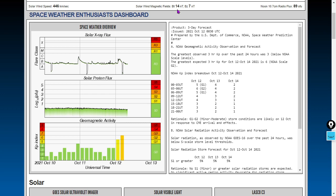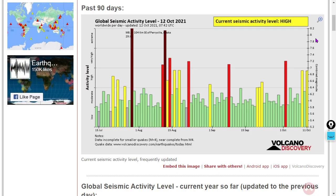And at the Space Weather Enthusiast dashboard, one thing to note here is the BT and BZ. The BZ is in positive territory. Now, if that was -7, we would still be expecting additional time of geomagnetic storm and unrest. We're expecting the geomagnetic storm to subside in the coming hours here. There also is a forecast for additional KP4 geomagnetic unrest early tomorrow for the first 9 hours of the day, universal time. You can see KP4 forecasted there. I believe that's for the ongoing coronal hole wind stream. If the BZ turns negative, once again, we could go right back into geomagnetic storm conditions.